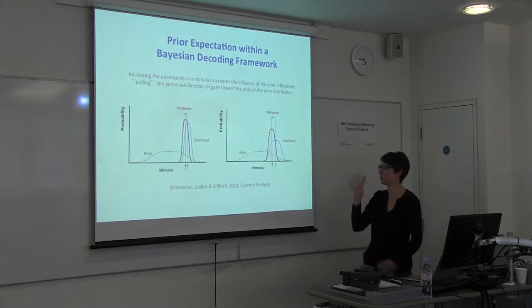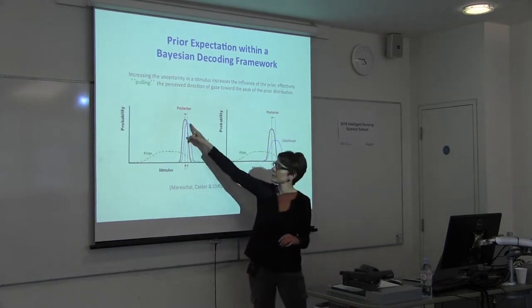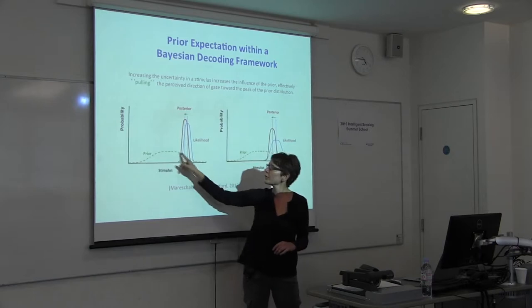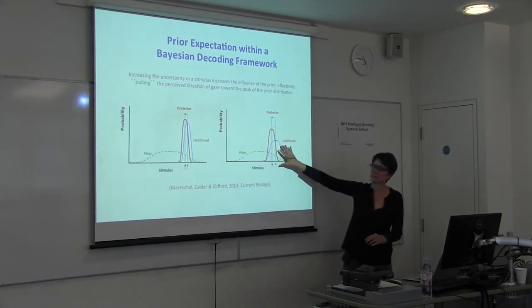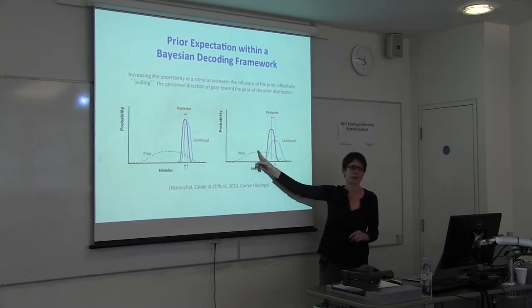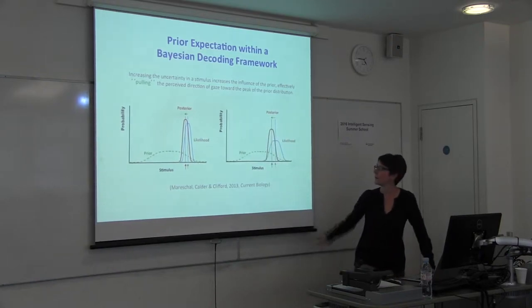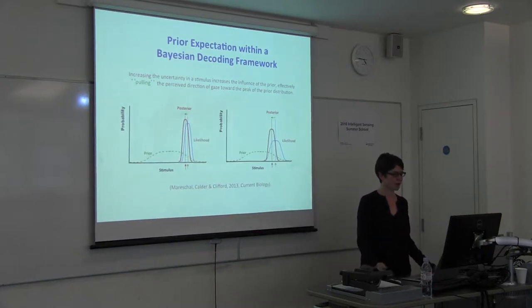Within a Bayesian framework, the basic idea is that if you have a stimulus which is simply represented by this kind of likelihood function, and you have a prior, then your perception of that stimulus gets drawn towards the prior. If you add uncertainty to the stimulus, so you widen this likelihood function, you'll have a greater influence of the prior, and so you should get a greater shift in your perception. We and others have used this to look for evidence of a prior, by adding noise to the stimulus and seeing if that alters your perception of that stimulus.